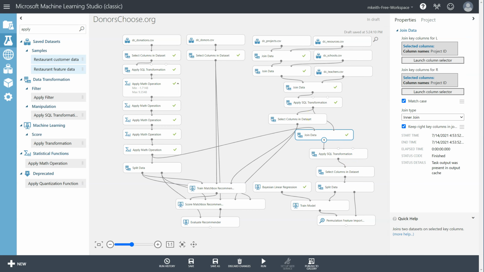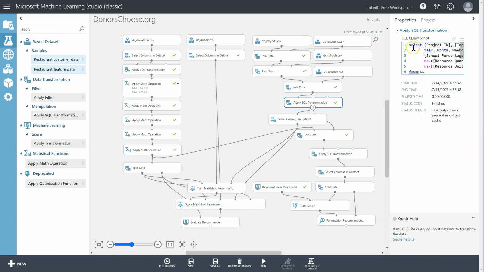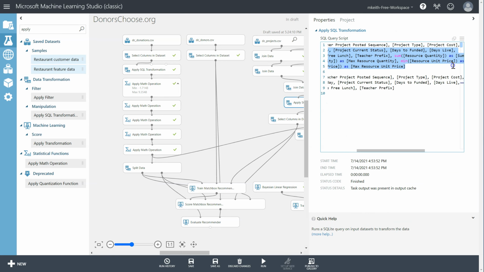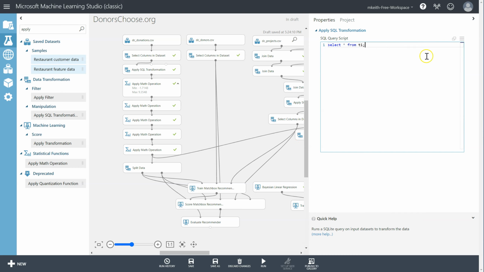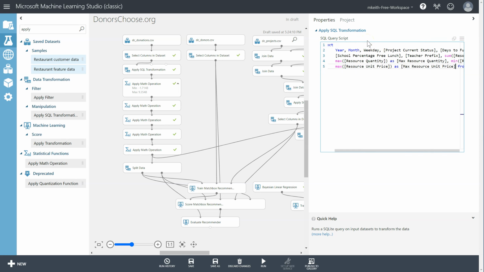I guess I can grab it from this one. So I'm going to get all of these. I know it's kind of a pain here. This is how it works. All right, select all of that from T1.